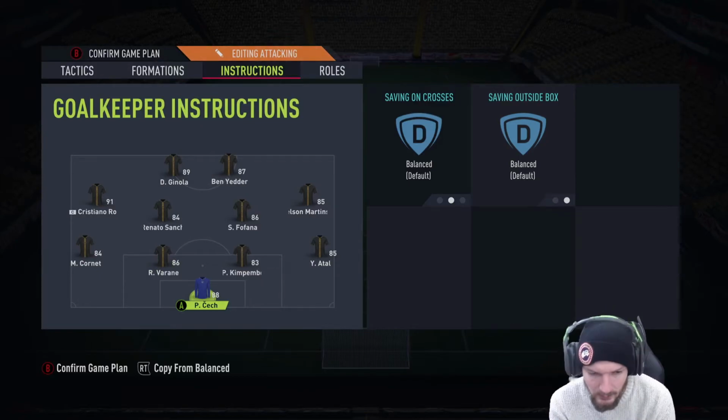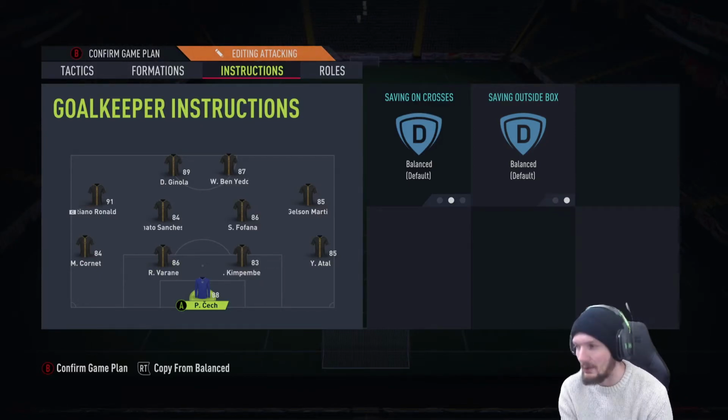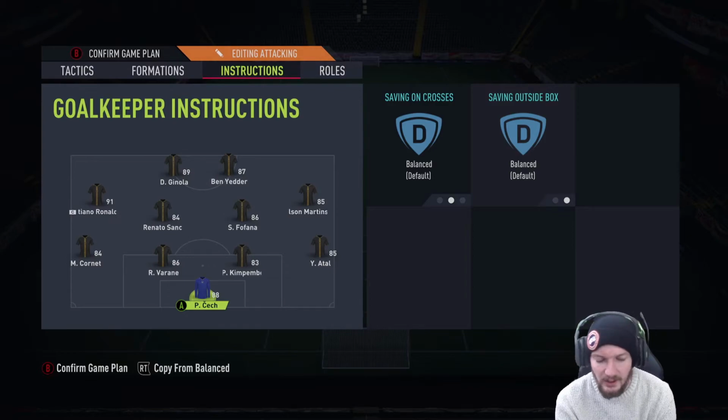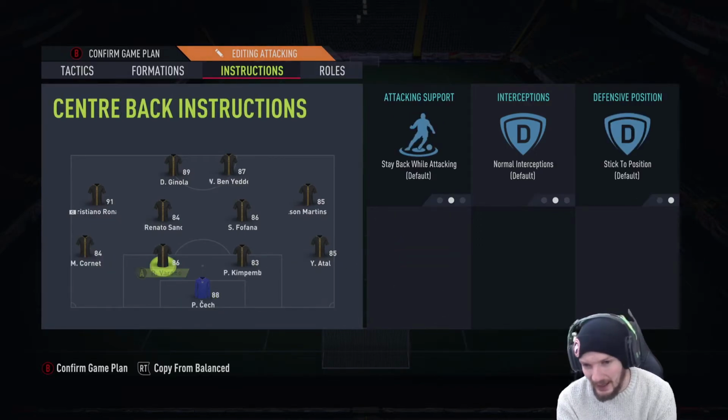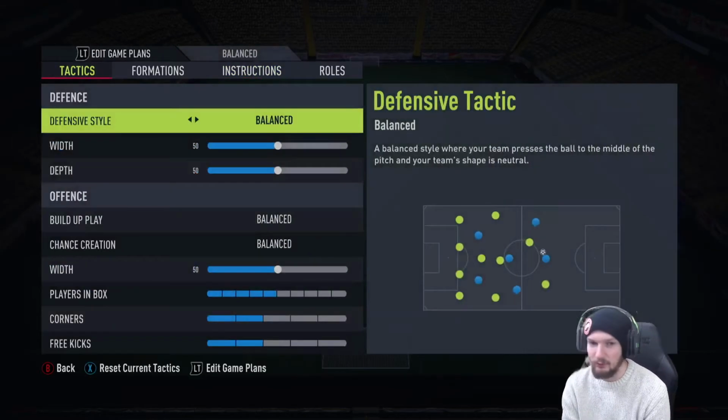Goalkeeper: we moved away from Schmeichel, who made a couple of errors, and I'm just trying different keepers at the moment. No personal preference, I think they're all pretty bad. Left and right back, stay back, overlap. And that is our 4-4-2.